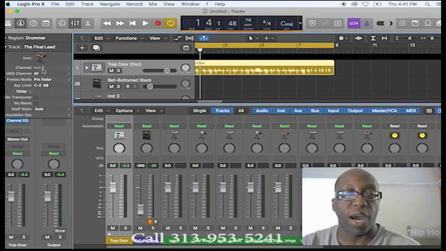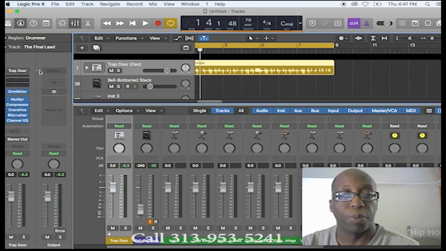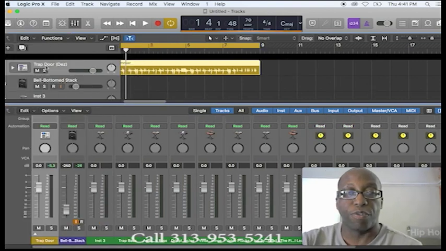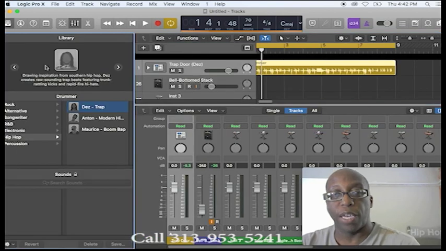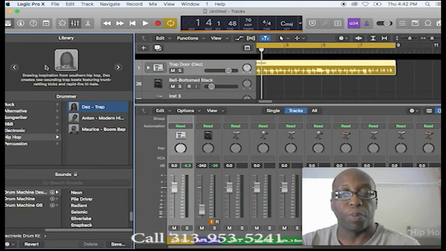Then you got the track window right here, which is your sequencer, your MIDI channels, your delay, things of that nature. Now, from I, you're going to hit Y. Y is your library. It's going to get you straight down to where your sounds are at, so we can get straight down to business.